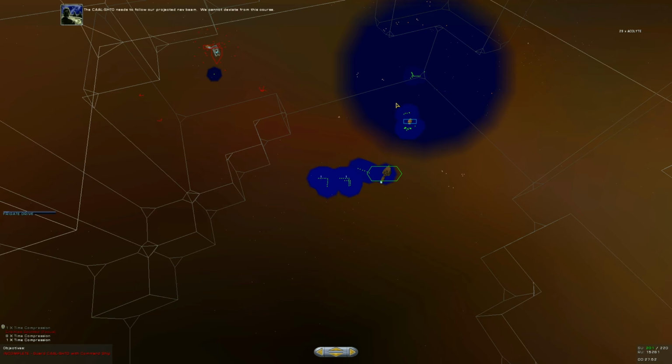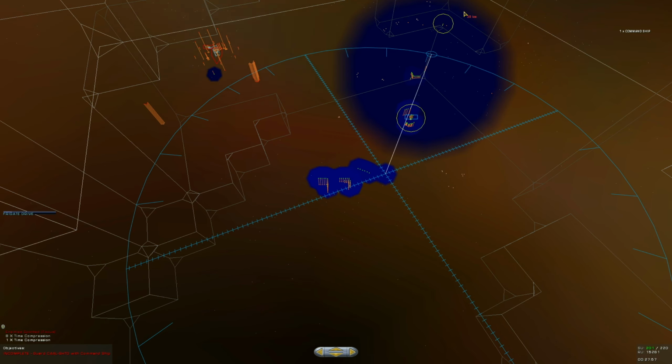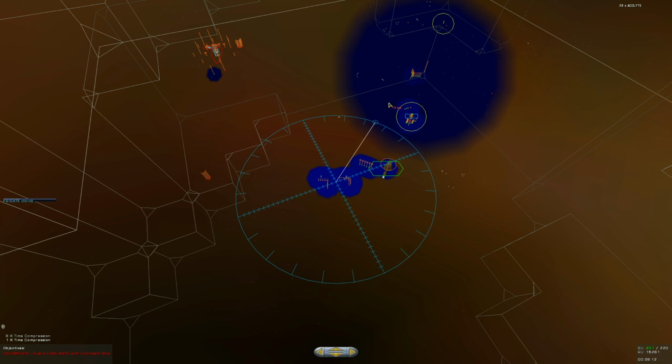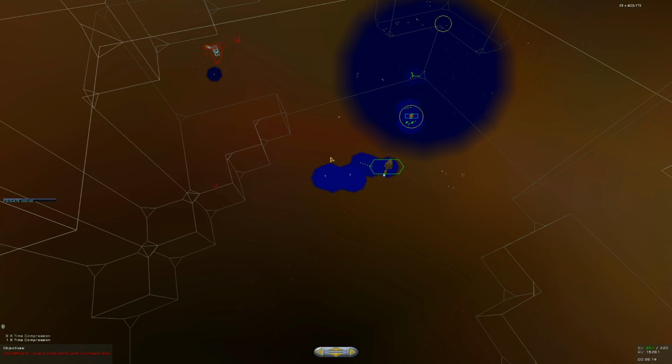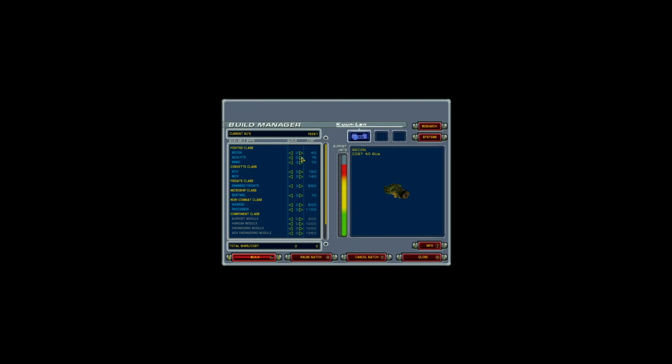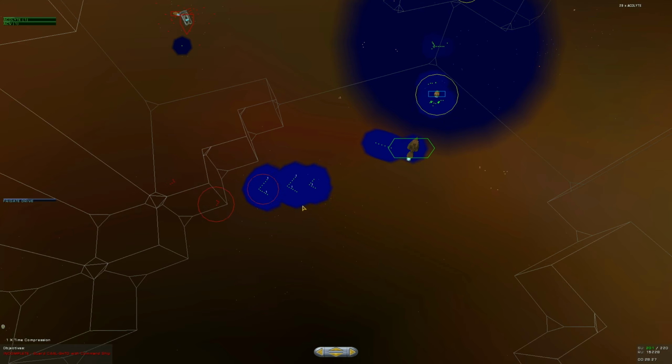The Caal-Shto needs to follow our projected nav beam. We cannot deviate from this course. Yeah, I know. Shut up already. Command ship is underway. Sorry, I mean, I like that your forces feel coupled together to a certain degree. You just decide, oh, I need some bigger ships, so let's build some. And then you start building them, and that's it. It's like you're just a mining vessel. Beginning construction.